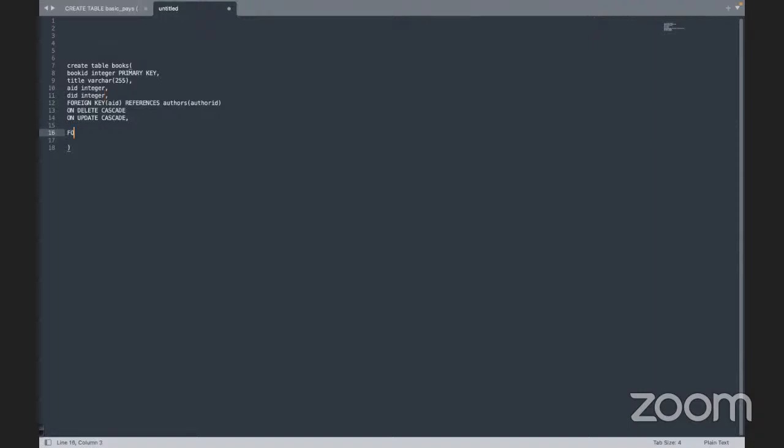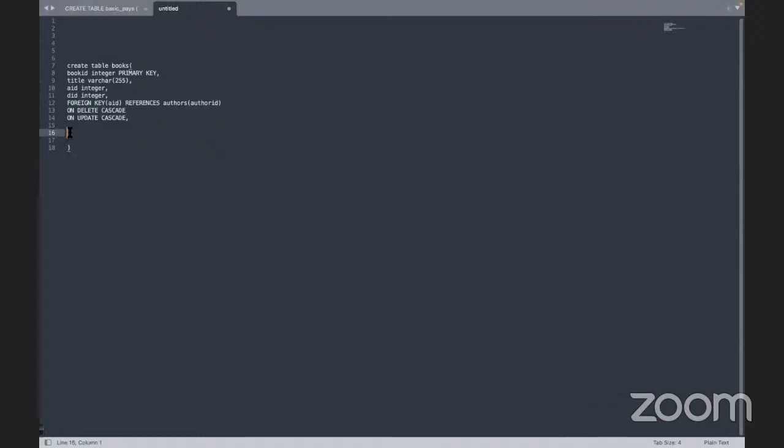Then again you can see foreign key DID actually references the department table, DID column. And here also you can say whether you want to allow records from the department table to be deleted or updated. You can say on delete cascade here and on update cascade. So this is how you can specify multiple foreign keys.